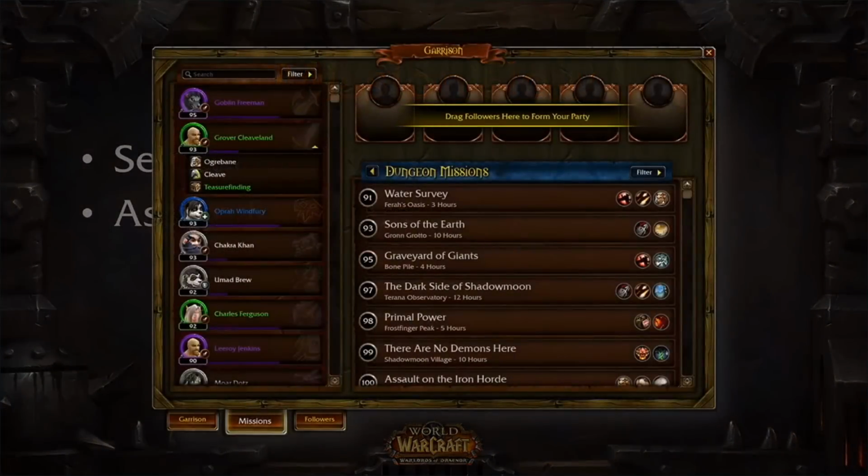So how do you assign them? Here's a look at that UI. So your followers are listed out here on the left. On the right, you've got a list of missions. In this case, they're dungeon missions. And you just drag followers into those slots. You can see those lists of icons down there on the right side. Those are basically traits for the mission.